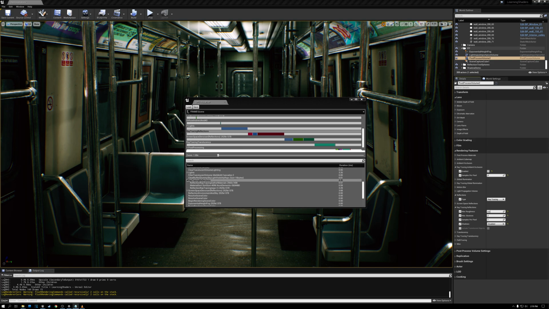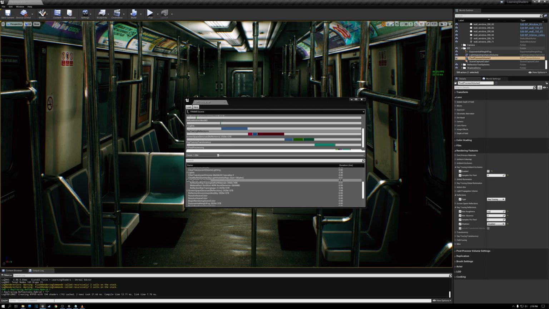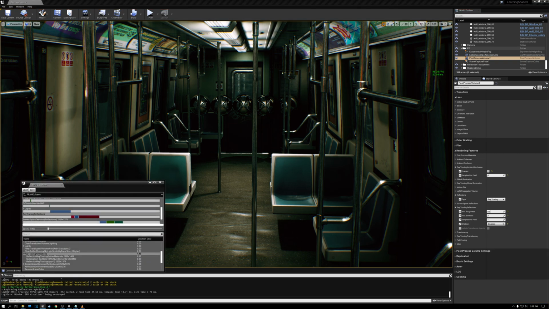So first of all, let's switch to the hybrid method of doing ray traced reflections, which is a blend between ray traced reflections and SSR. So if I type r.raytracing.reflections.hybrid, and then I set it to 1, that's gonna give us hybrid reflections, a blend between SSR and ray traced reflection. So I'm going from a frame rate of 42 FPS to a frame rate of about 46. So that was a really nice win, and I didn't notice any adverse effects on our scene. It still looks pretty good.